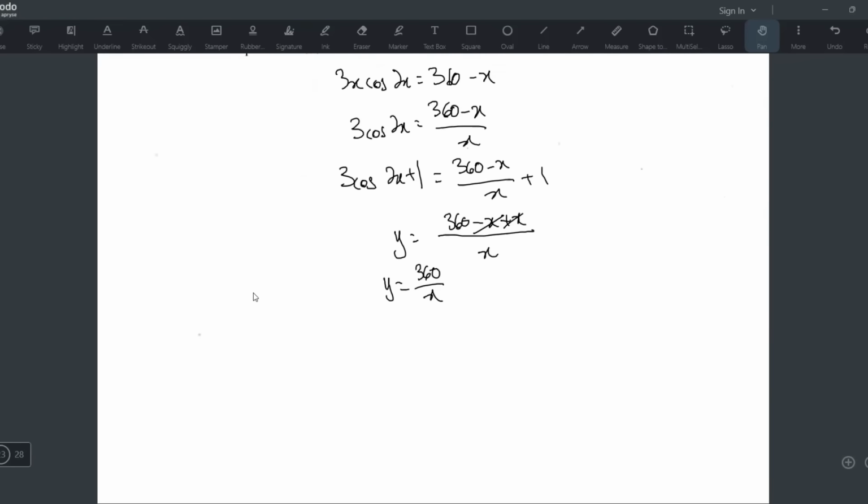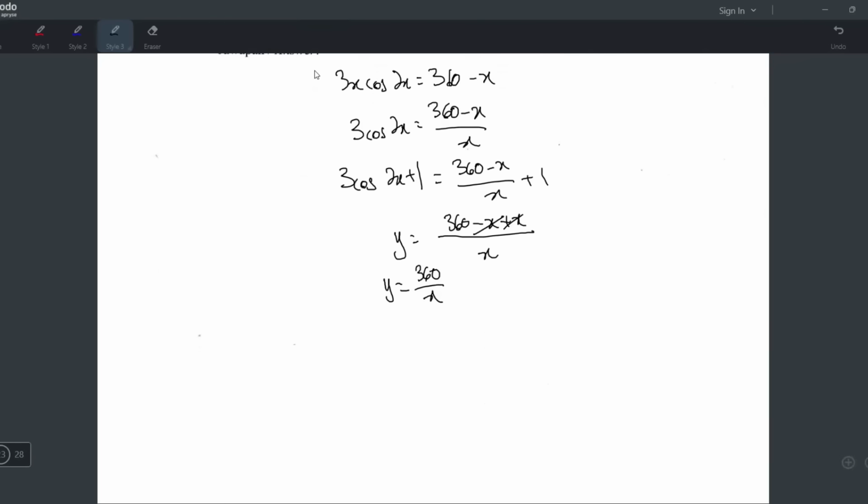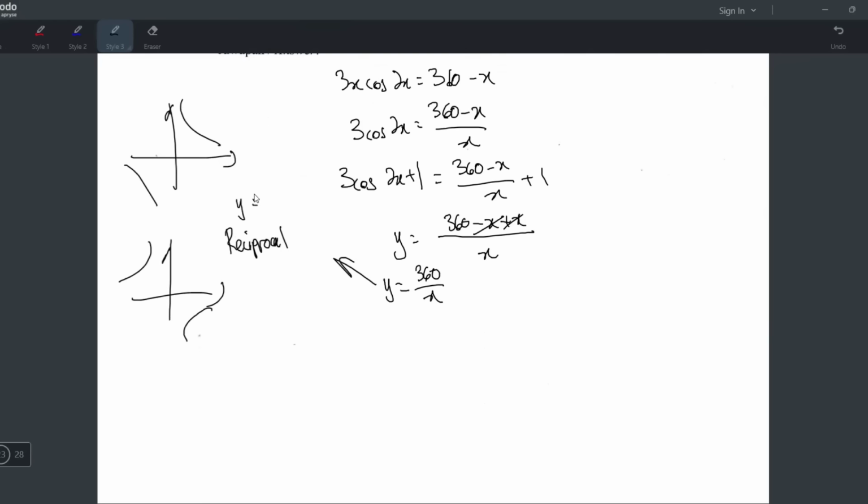Okay. Alright, tell me, is this a straight line? No, this is not a straight line. Because if the x duduk bawah, when you hantar atas, dia akan jadi x power negative. So what do we call this? We call this the reciprocal graph. Reciprocal graph. And the shape will look like this. Like this or like this. Depending on the k is positive or negative lah.